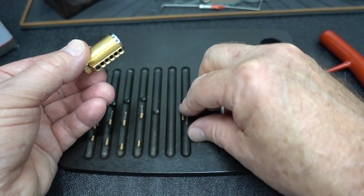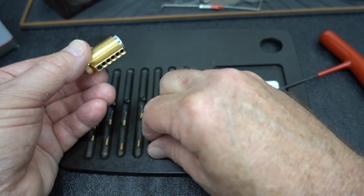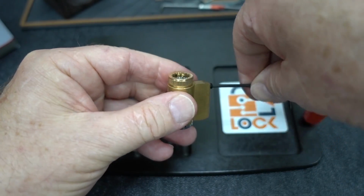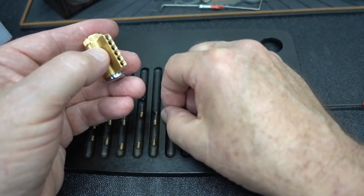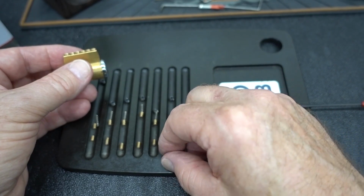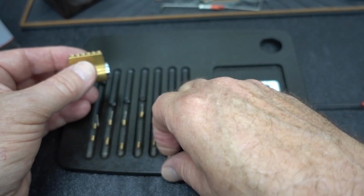Yep. And the last one. I'm actually doing this to remove some of the variables of gutting. I'm just tired of those gutting disasters. All right, exactly the same pin on him as well. No security pins on the key pins, only on the drivers.